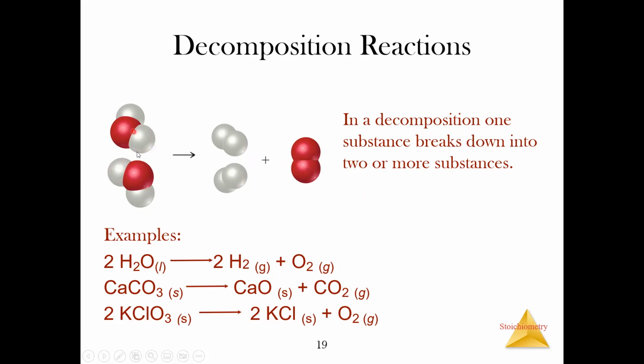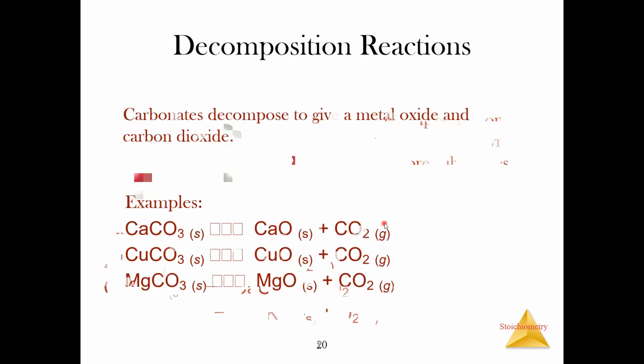And then again, with all these reactions, you can see we're conserving mass. So that's why we've got the coefficients in some of them. For the second one, we've got one calcium, one carbon, and then three oxygens. So in this case, the oxygens are split between those formulas, so we don't actually need the coefficients there. But in the case of the first one, two water molecules gives us two hydrogens and one single oxygen molecule. And then this should just be the arrows. They, for some reason, just got formatted weird on this slide.